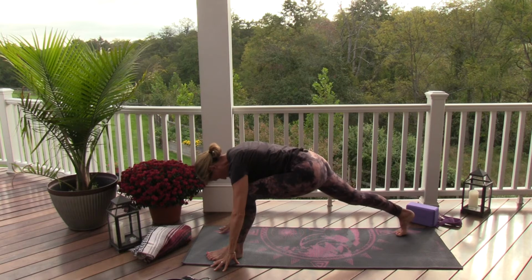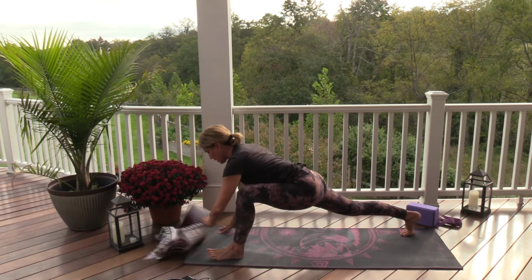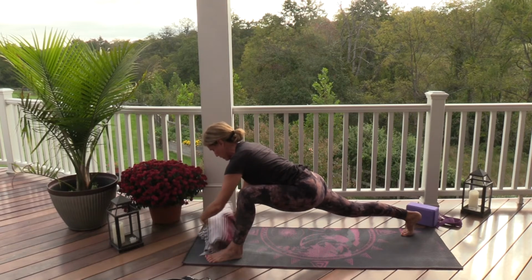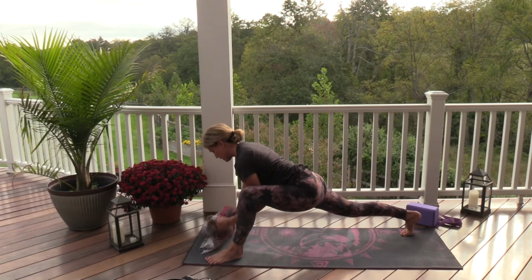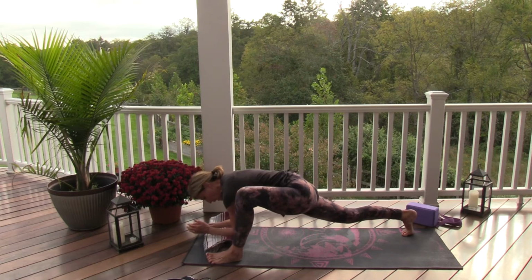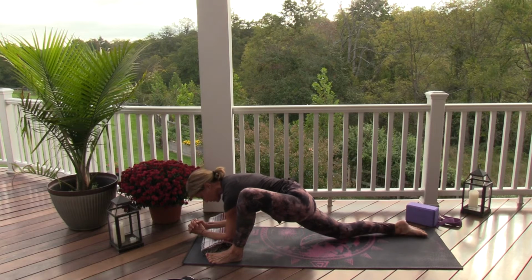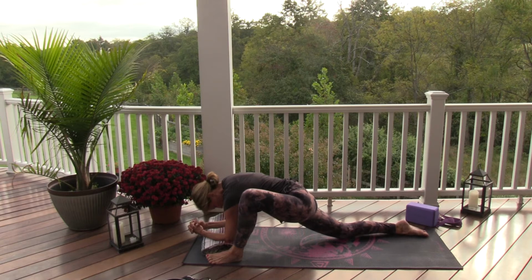Spin that back foot so it's facing forward, same direction. And set yourself up for your lizard. So I like a little blanket under me. You can also use blocks. Lower that right knee to the floor. You can also tuck something under your knee if you like. And just come into this lizard pose. Surrender here.